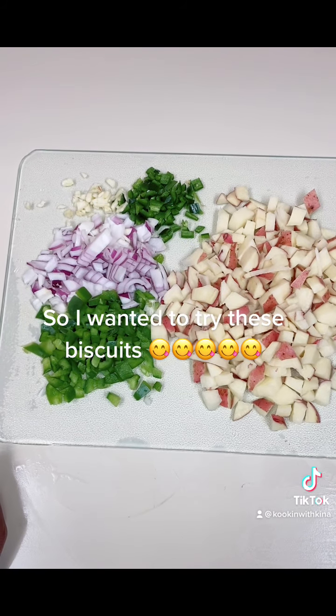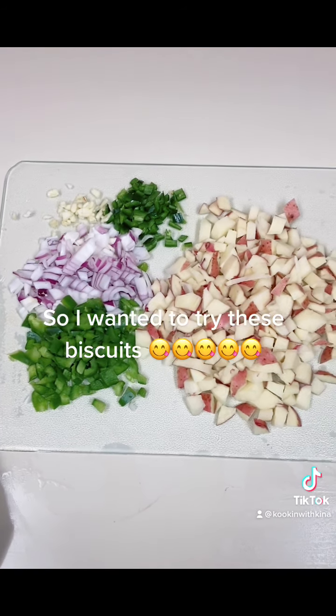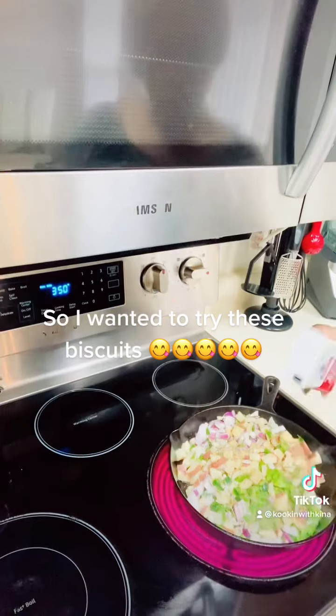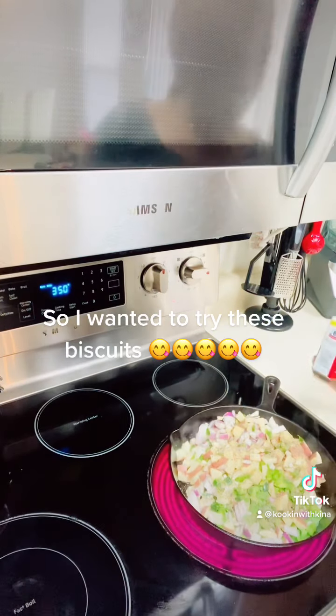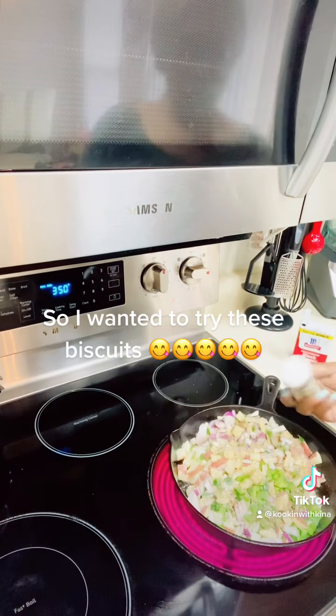So I have some red potatoes, some purple onion, bell pepper, jalapenos, and some fresh garlic. I have my cast iron skillet on the stove with a little bit of oil, hot and ready. I'm going to add some black pepper and salt, and I'm going to let them cook till they get tender.